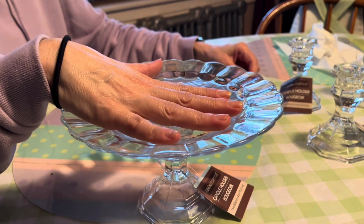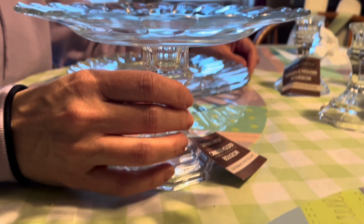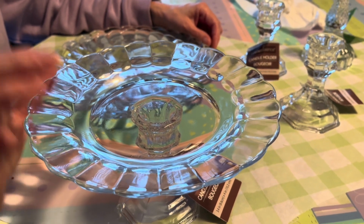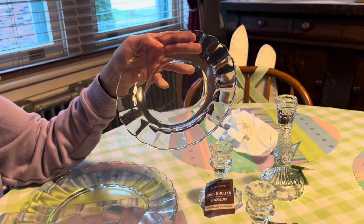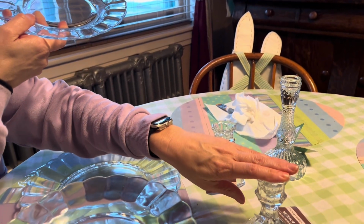So to get ready for the party, I am planning to have plates of cookies on display. So I had these plates left over from our plate flowers. I had gotten these at a secondhand store for a really cheap price. And then the candlesticks I got at the dollar store.